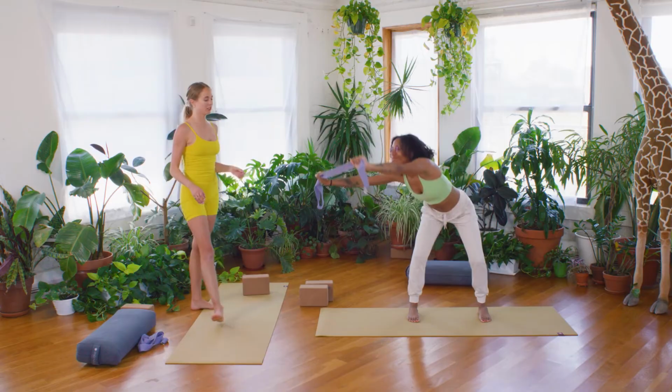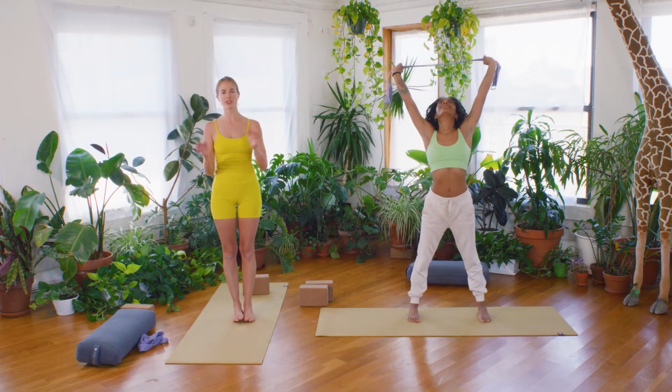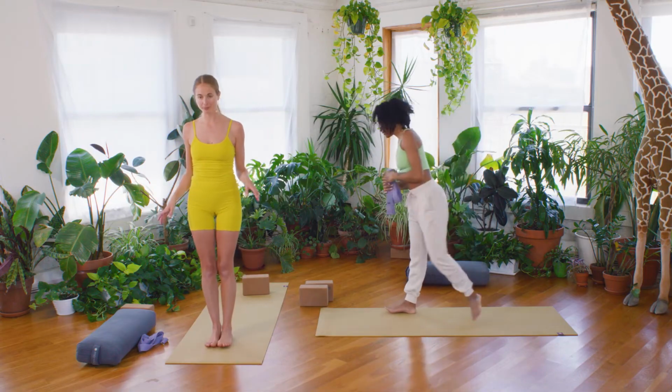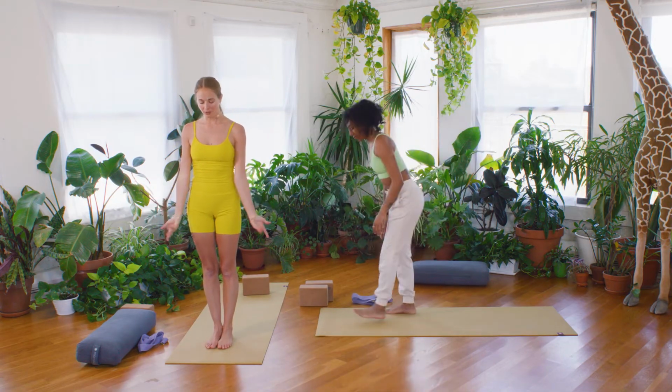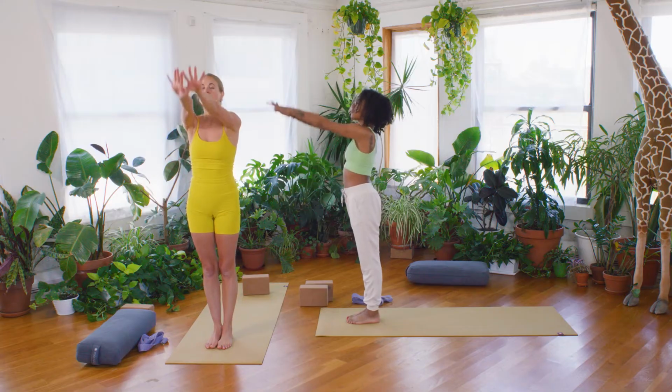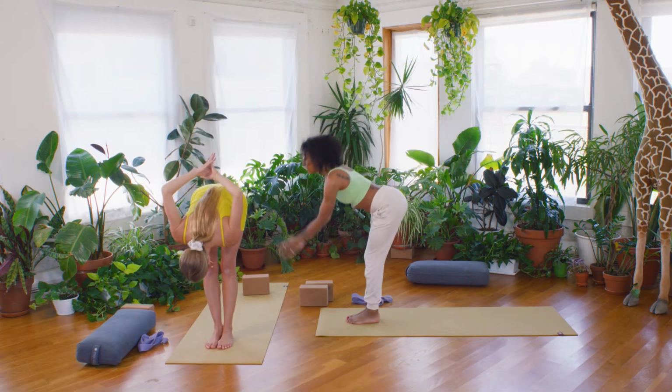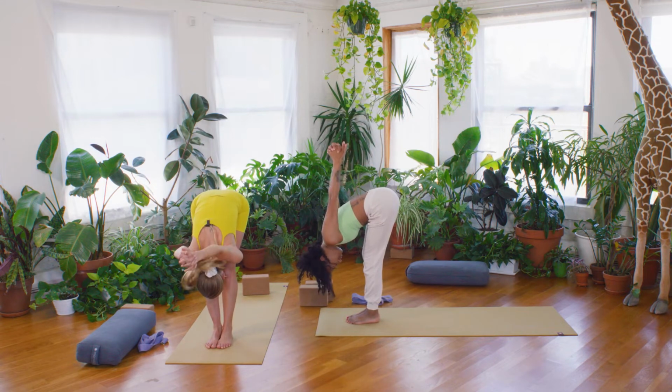Whenever you're done circling, you can stand up, ditch your strap, and we're going to stand at the top of the mat. Good. Inhale, we're going to hook the thumbs, reach up, arch back, open the chest. Exhale, bend your knees, swing the arms behind your back, interlace your hands and fold forward.